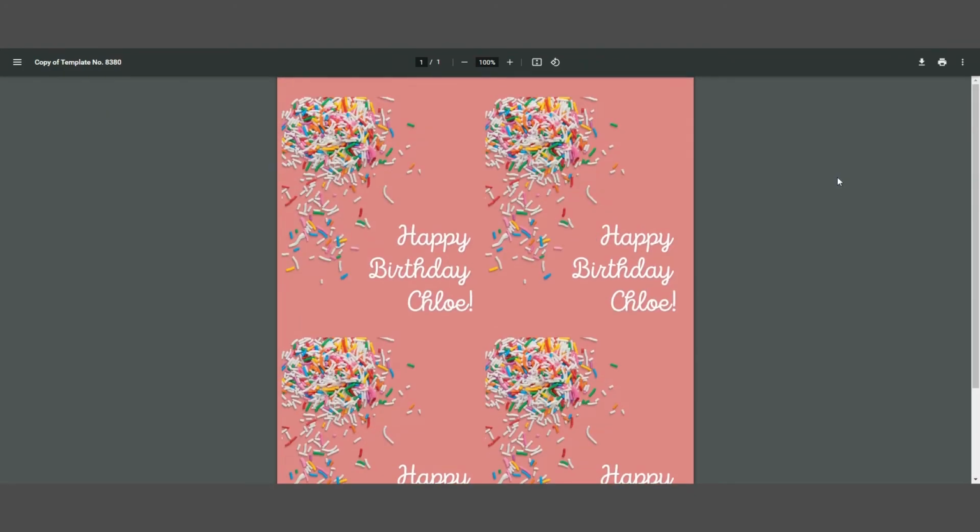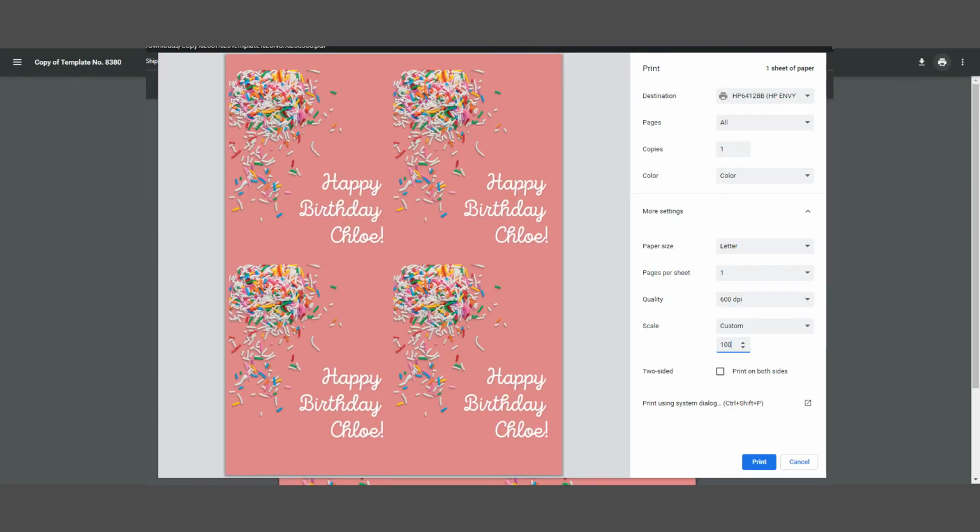All right, so now what we're going to do is we're going to go over some of the settings for really great label printing. So as you can see here, you're going to want to select your color printer, and then under color, just put color. And this may be different based on your printer, where you're printing from, the software, but this is basically what you're going to want to do to ensure really great label printing.